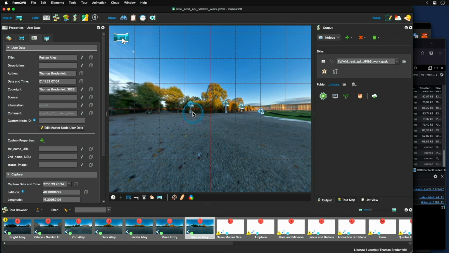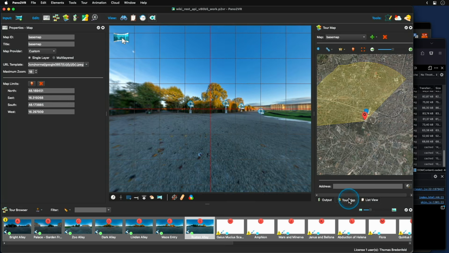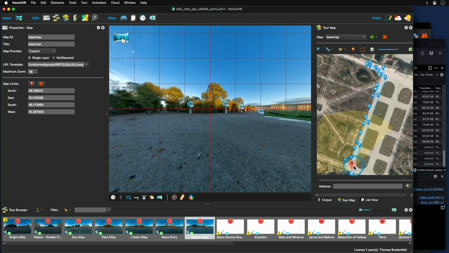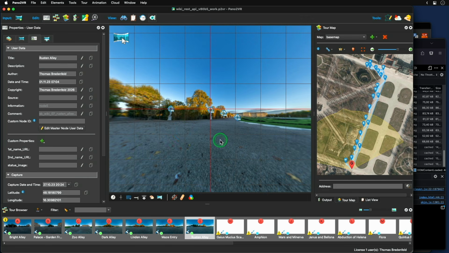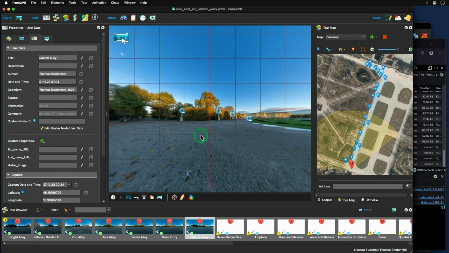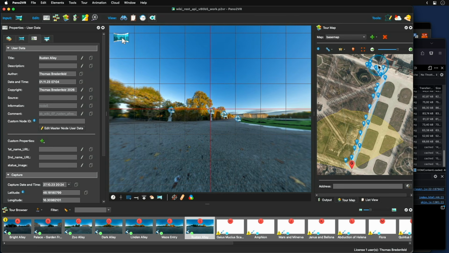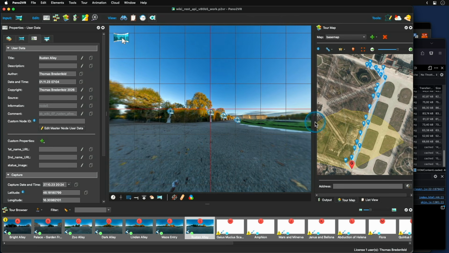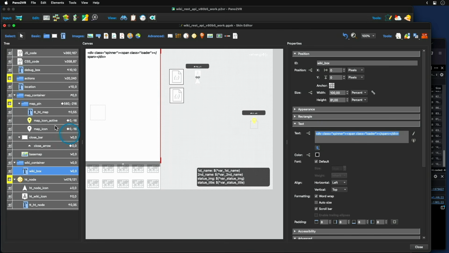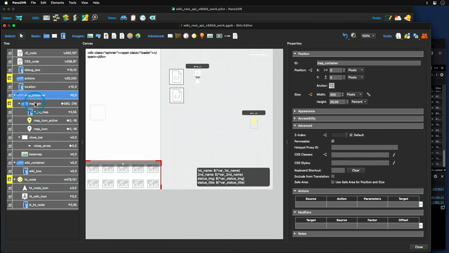The statues are represented by dummy nodes. They are geolocated and elevated by 6 meters numerically, so they are initially placed pretty much at the right point, but only the real life points are shown on the map in the skin, and that's everything we have in the main application. And if we head over to the skin, we have the map container and the map pin.